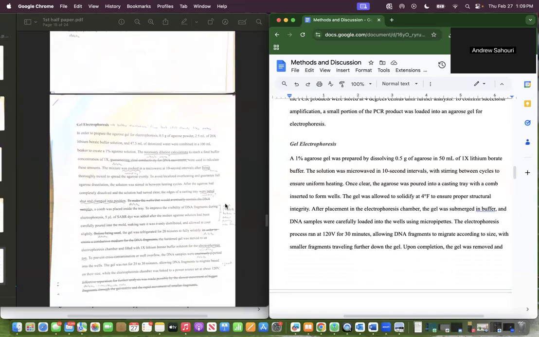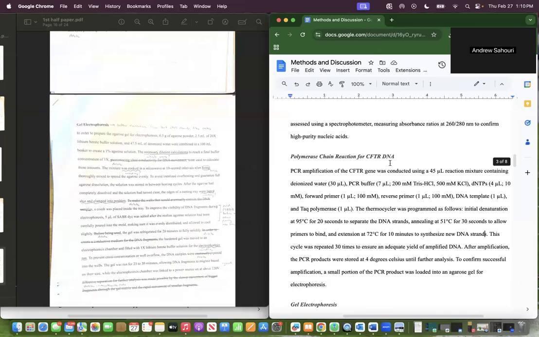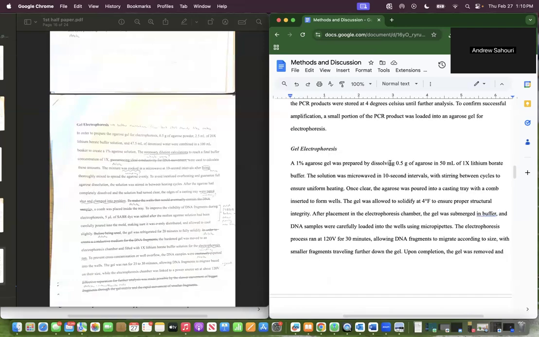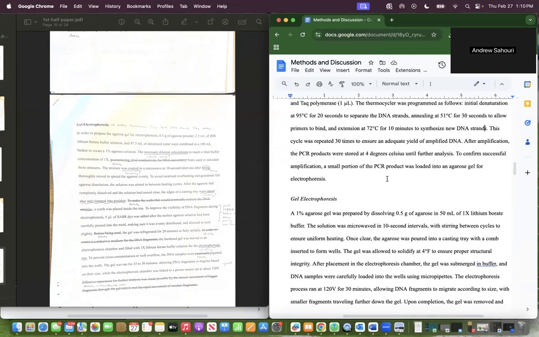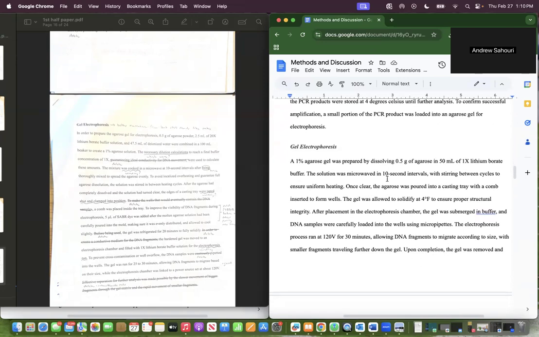So then we're in the gel electrophoresis, and they commented better narrative flow, but still reads like an intro. So I tried my best to fix that as well. Instead of explaining a lot of the stuff, I just tried to stick clearly to methods and not talk too much, and that's why you saw a lot more summarization. It's not an intro. They should know that already since they already read the intro, but now it's methods, so there should not be as much explanation. Better narrative flow, but still reads like an intro. Yes, I already said that.